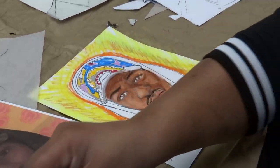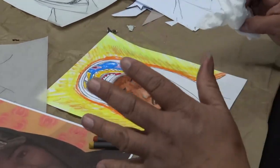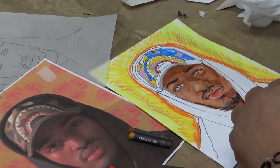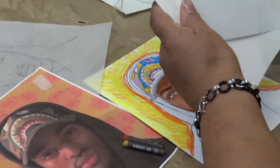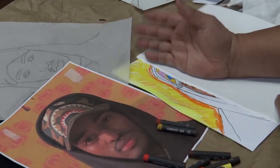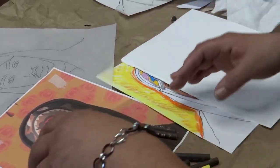Now, this is the trick when you're gonna do the black hoodie. You wanna make sure you don't get black everywhere. And it'd probably be good to have a piece of extra paper around. I'm gonna turn one of these over. That's actually good paper, but I'll just turn this over on the face so that when I put my hand right here, I won't smear the whole face. It'll be clean. You can just use any paper or anything.